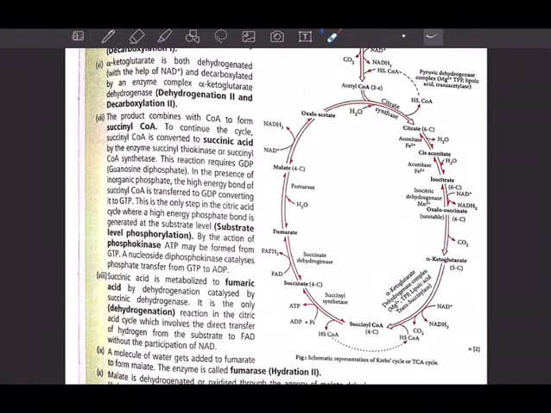And just write this Krebs cycle once, and you will have to remember the first products. How will you remember? Pyruvate, acetyl-CoA, both together you write citric acid, citric acid to cis-aconitic acid, cis-aconitate to isocitric acid, oxalosuccinic acid, alpha glutarate, then succinyl-CoA, succinic acid, fumaric acid, malic acid, and oxaloacetate. So first you try to make a ring or a circle with the products. Then what you do, write the enzymes at each step.